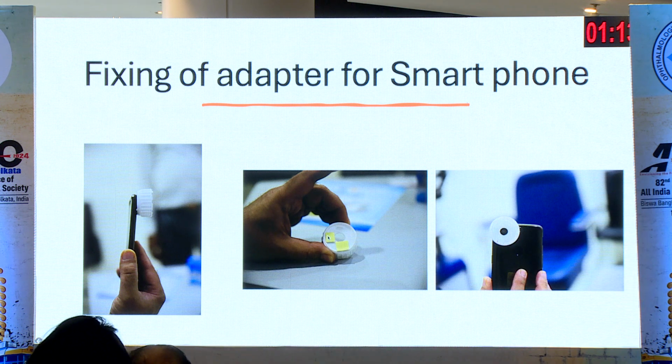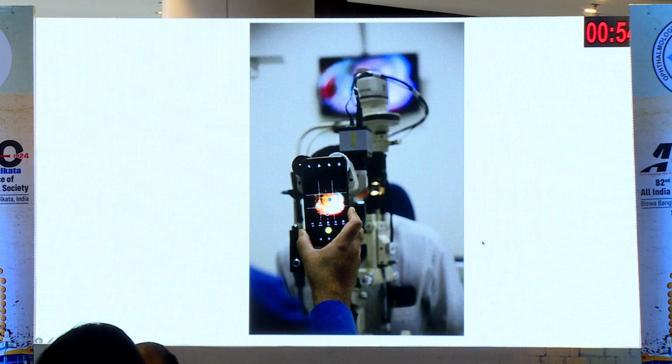One side you adhere to the cap, and the other side you adhere to the camera of the smartphone. So you will have this cap sticking onto the smartphone, and if you look from the other side, it will look like this. Now you can just put this cap on the eyepiece, and the phone will be supported there, and you can click images. Again, this is a very gross, very crude sort of device.